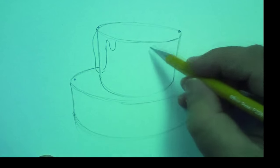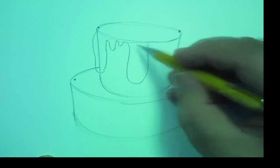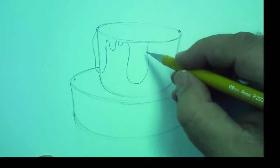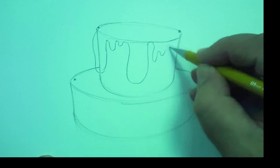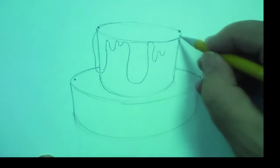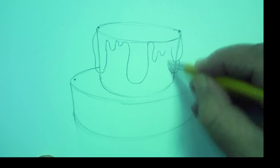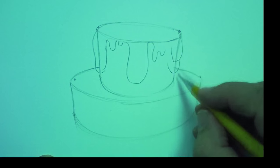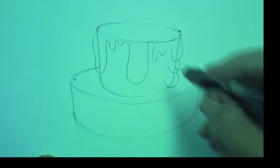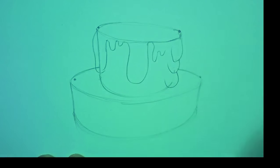I'm going to put some droopies here. Look, I'm going to put some small ones, but a big one. Look at this. This is so fun. This is called planned randomness. Make the icing drooping. And you want to make it, look, some are double. Just don't make it exactly the same. I'm going to put this one right here. Look, this one has a double. This one has a double coming up. Wait, this one has a triple. Look at the triple. It has triple frosting. Okay, the frosting's dripping down. Look at this guy.